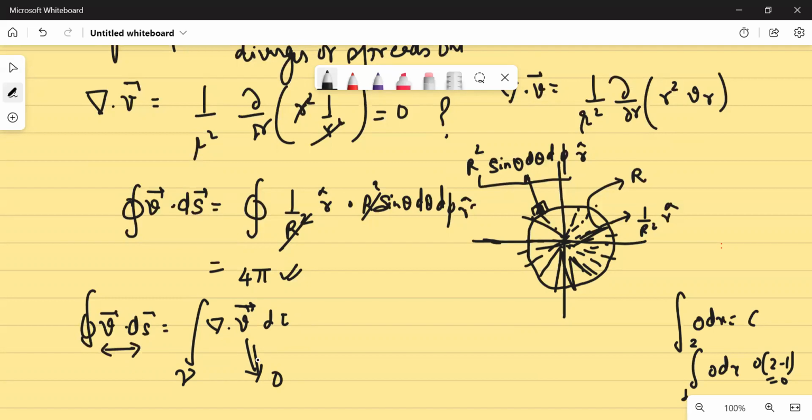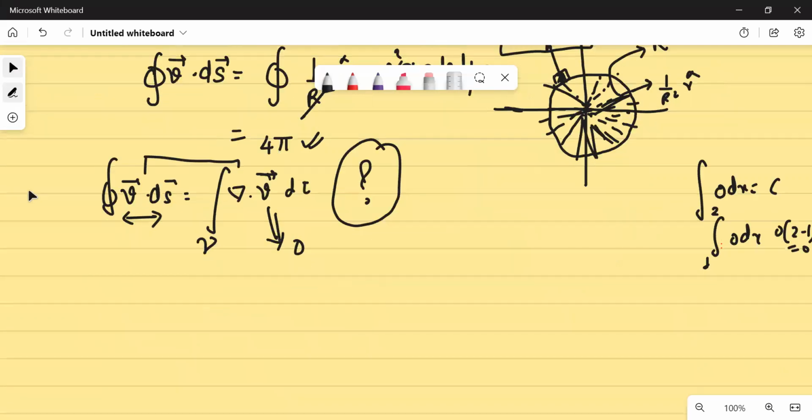But on the left hand side, you have this 4 pi. So you are encountering an ambiguity that needs to be resolved. Obviously, this particular theorem cannot be wrong; it is a mathematically intact theorem. So here you are not wrong, and you have to find where you are wrong. Is that clear to you till now? Okay.